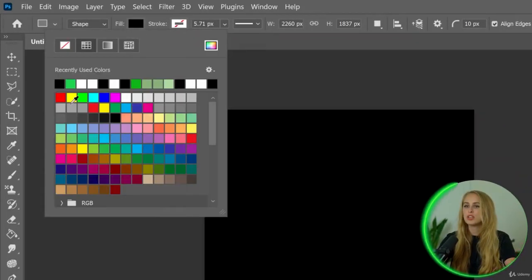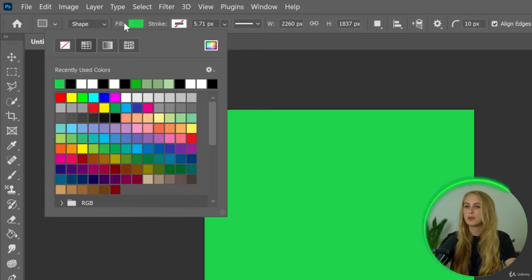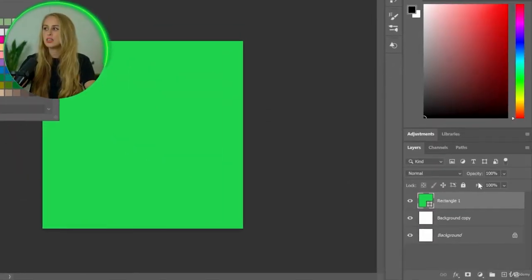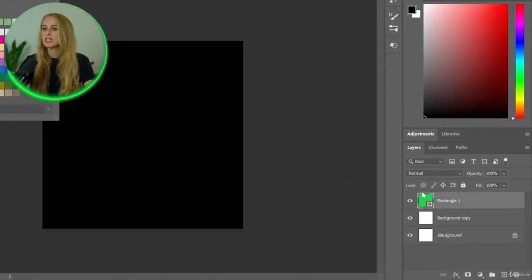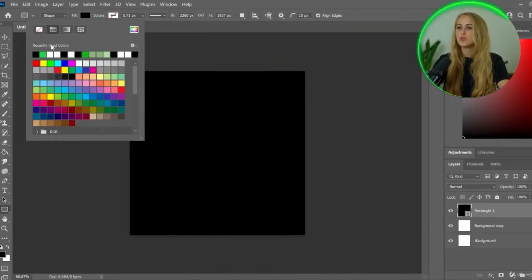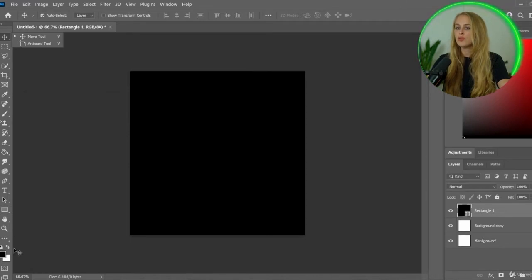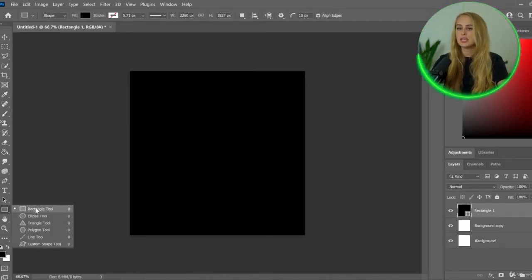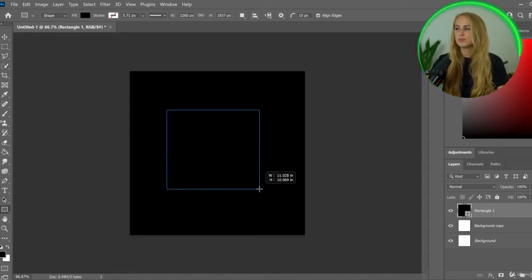So when we come up here, this is where you would change the color of your shape. And because down here we are on this rectangle, it affects the color of the shape that we change it to. So let's go ahead and draw a new rectangle on the top of this rectangle just by selecting the rectangle tool and then drawing a rectangle.